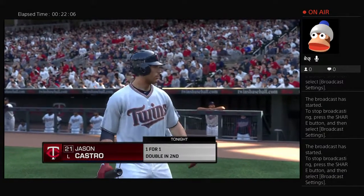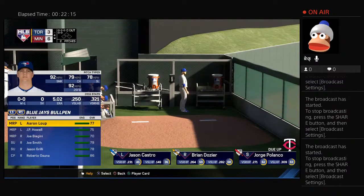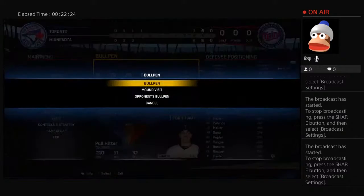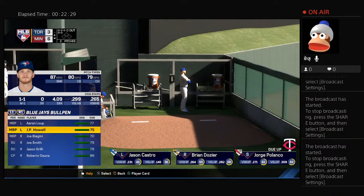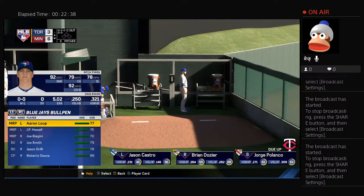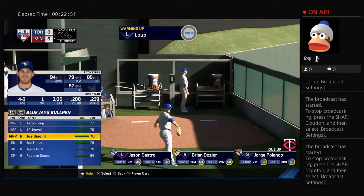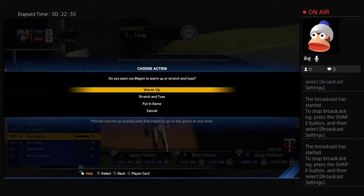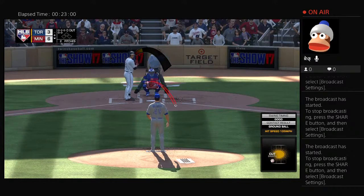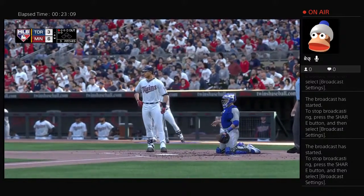Jason Castro, the catcher, is in. He's set to lead us off in the home half of the 4th inning. Catcher, number 21. First pitch of the at-bat. Here's a slider that's inside, 1-0. Pretty good pitch and a great take there.